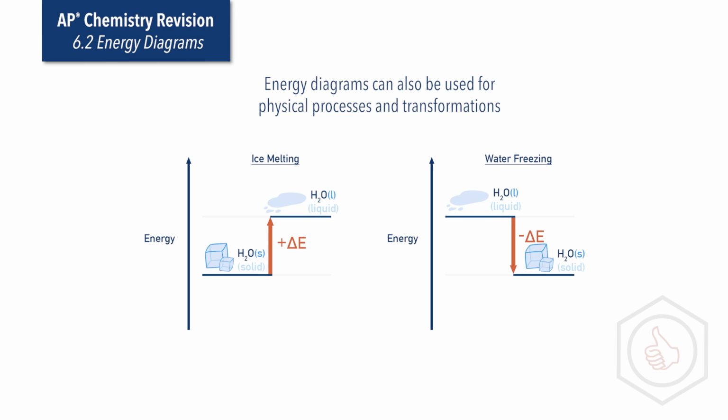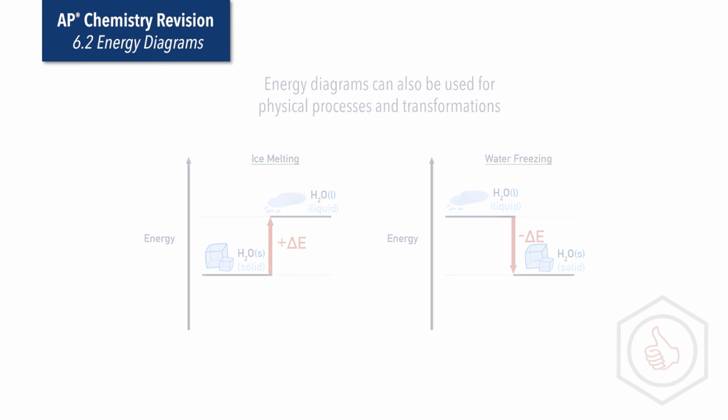Technically speaking, energy level diagrams and reaction profile diagrams can mean slightly different things in the world of chemistry. However, for the AP Chemistry course, the two terms are used interchangeably, so don't worry if you look on the internet or at other resources and see some confusion regarding the terms energy level diagrams and reaction profile diagrams. For AP Chemistry, they basically mean the same thing.